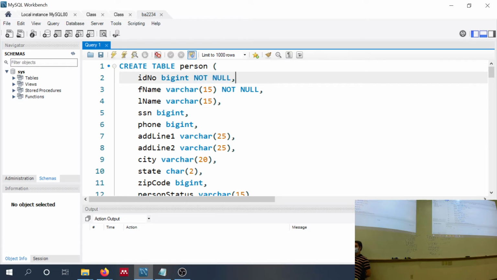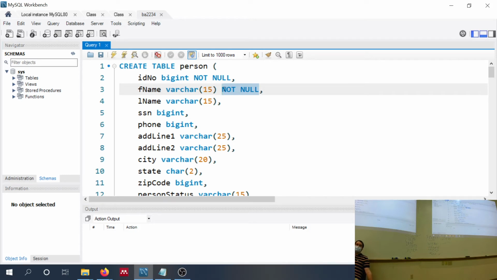So we've got our f name next. We're applying varchar, and this open parentheses with the 15 in it, that's how long the variable length character is. So it's 15 characters long at max. Because it's a varchar and not a char, it doesn't have to be 15, but it can't be more than 15. We could use 255 for everything and make it a little bit easier, but we're not. We're also saying that first name can't be null. Why would we want to make first name not null?